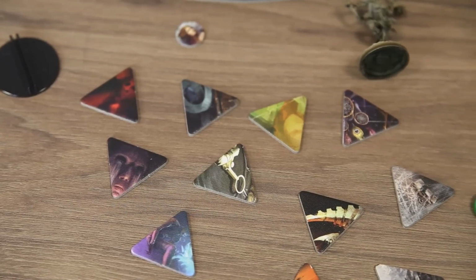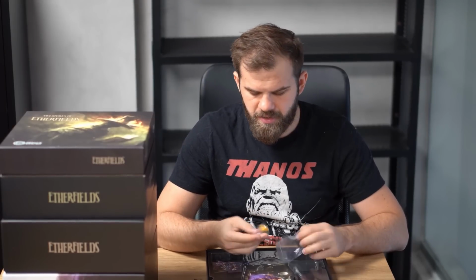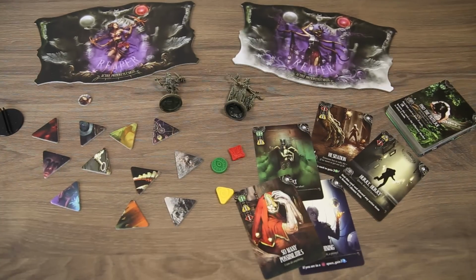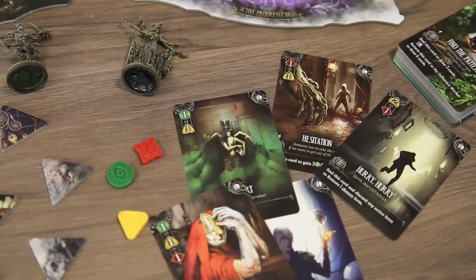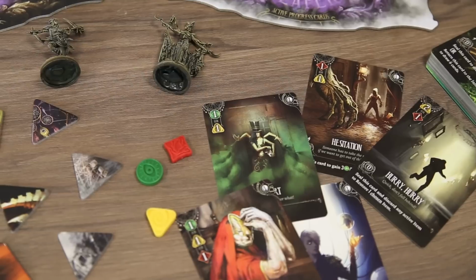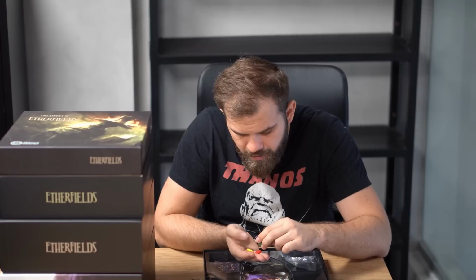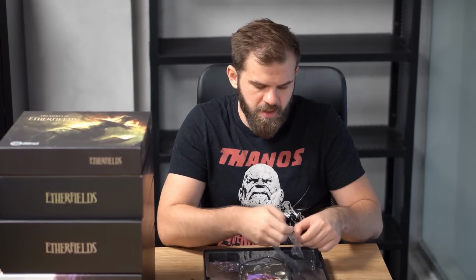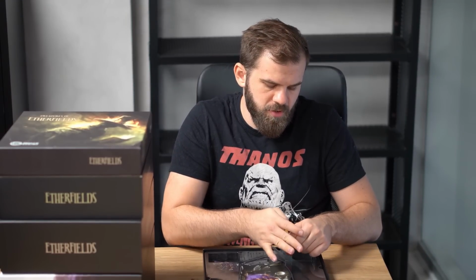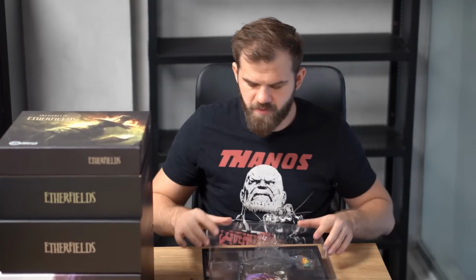So different tokens here, and here you've got the tokens for the characters and the special free trades tokens. On the core box you'll have more of them, but those are looking really good, and they are very thick, and I really like them. Those custom things always make my day. They really look good. All right, so that's the first player expansion. Let's move on.